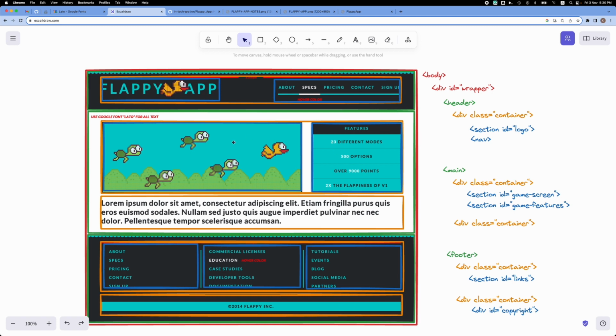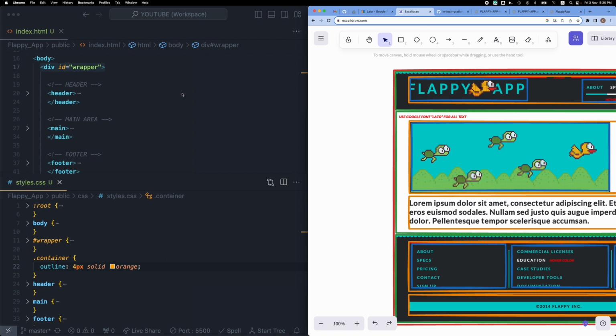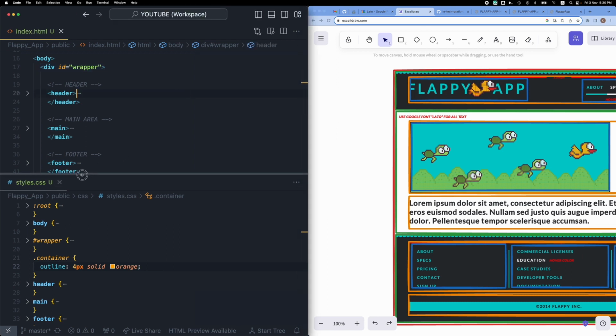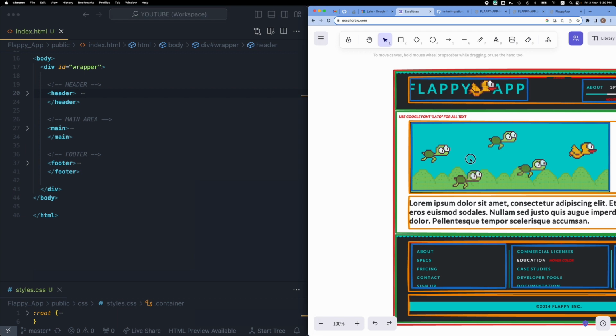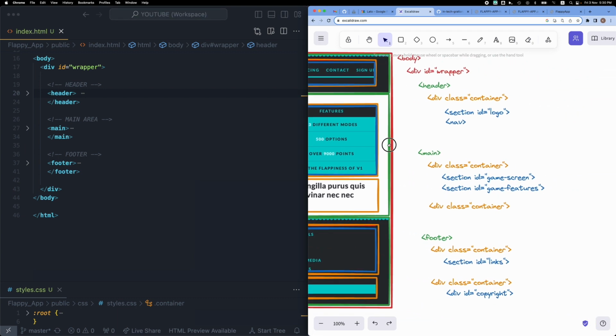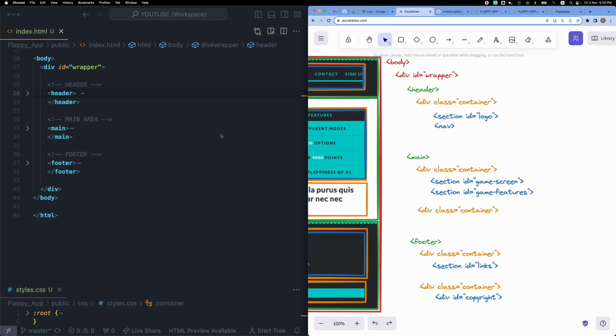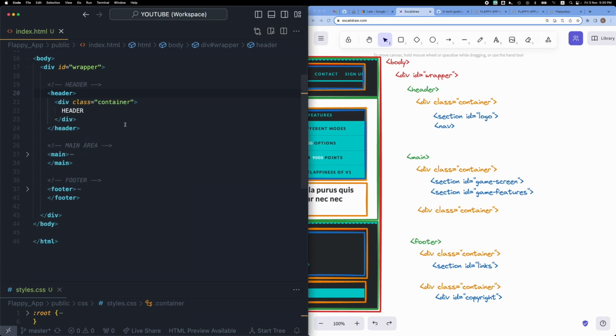So I have defined the columns within the rows, and now it's time to go back to my code and create these sections, add some dummy content, some dummy text within these sections, and actually see how we can recreate this column layout. So I will move the screen to the right, so I can see my code here. Let me move the styling, and I will move this here so I can see my diagram and help me actually create the elements here.